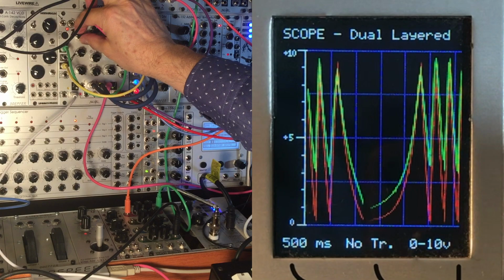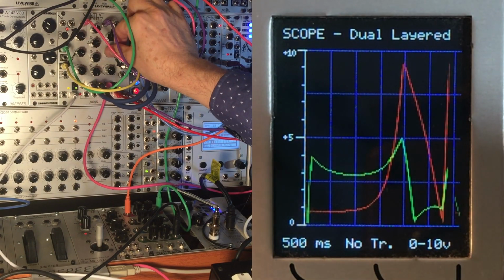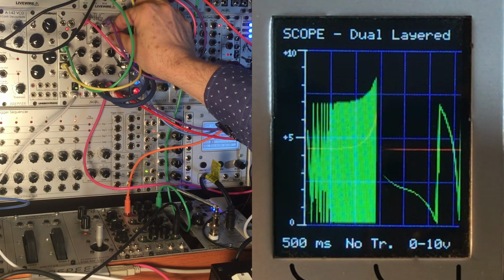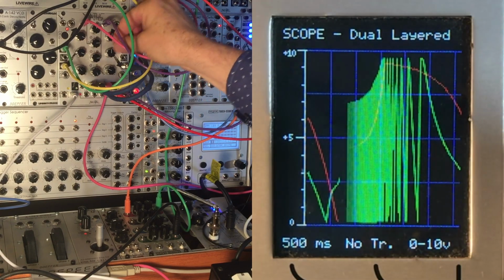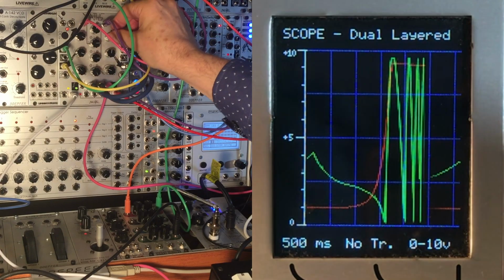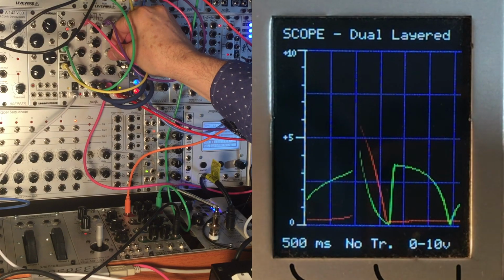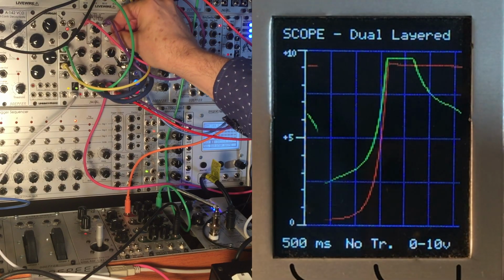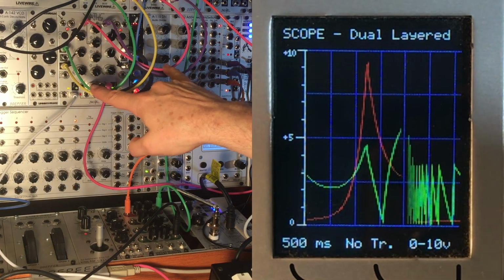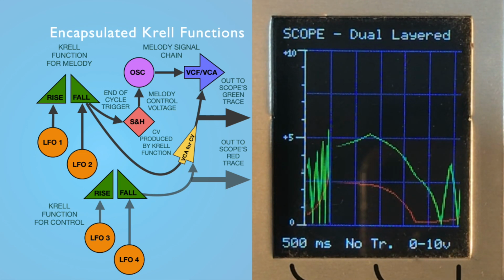Essentially, we end up with a never-ending playground of interesting control voltages that we can put to use. And keep in mind that really, I haven't delved too much into what it is that I'm doing with these voltages. I'm just running a basic sine wave into a wave shaper and then into a low-pass gate. But we can do all kinds of interesting things with them, and then correlate the two different sides of our Krell voltages to different parts of the timbre of the patch.